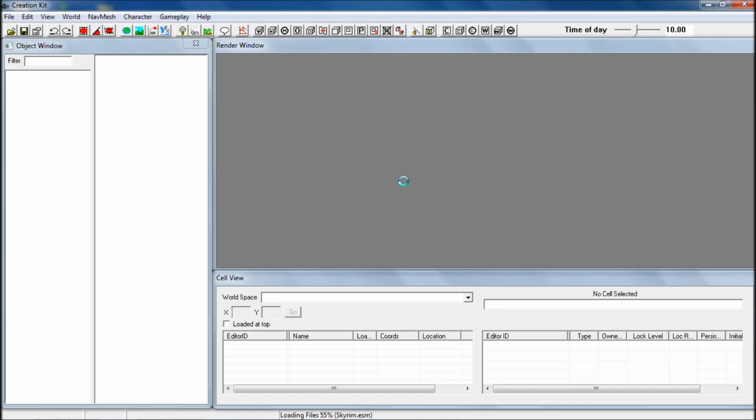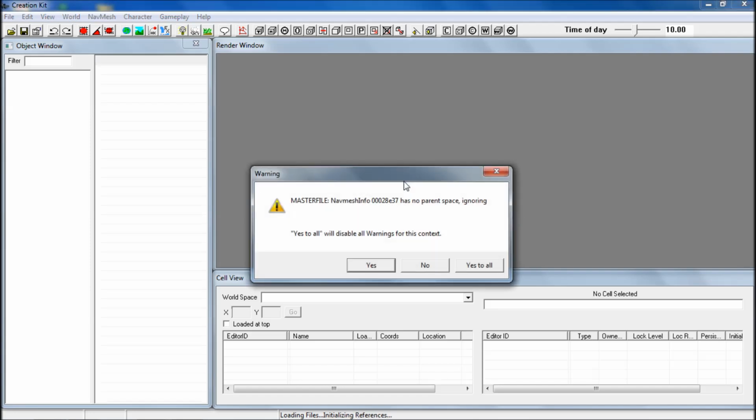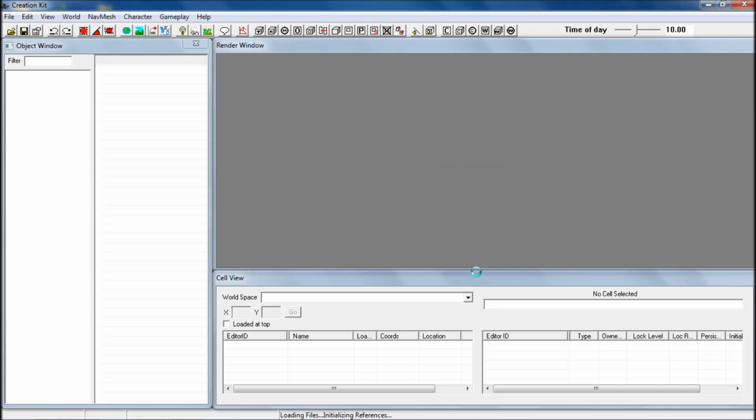I'm not going to go into the advanced stuff, but I will show you the basic stuff, and then you can mess around with the more advanced stuff, like making a playable race, or if it's a race that's already in the game, say a Flame Atronach, where they don't actually display armor, something like that. That's not something I'm going to go into because I have no clue how to mess with any of that.